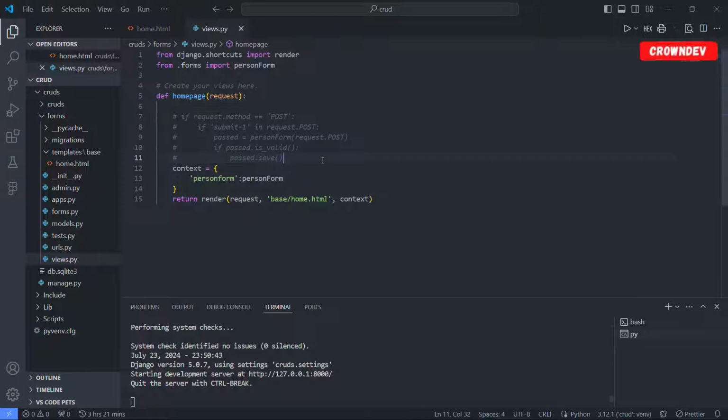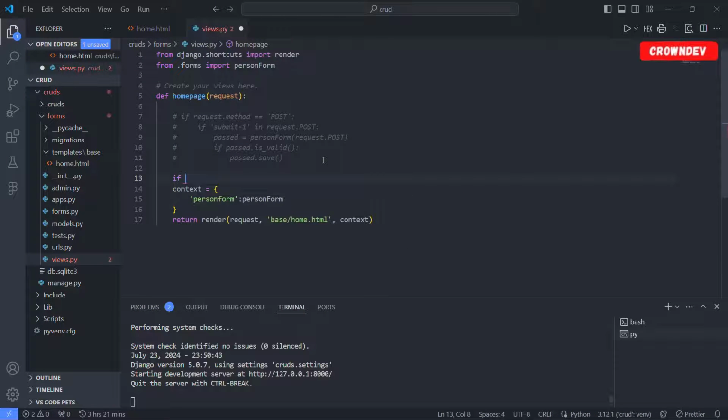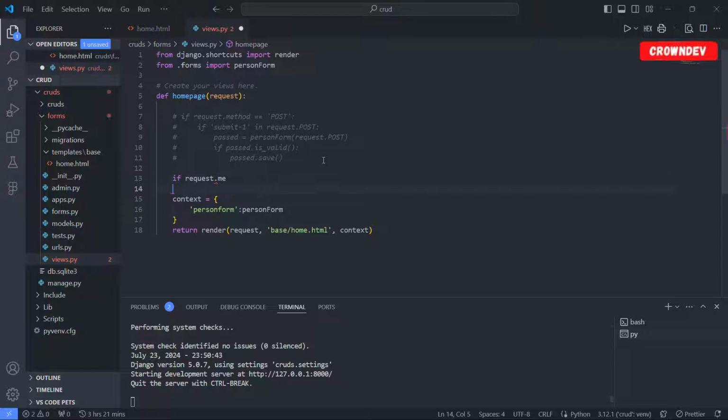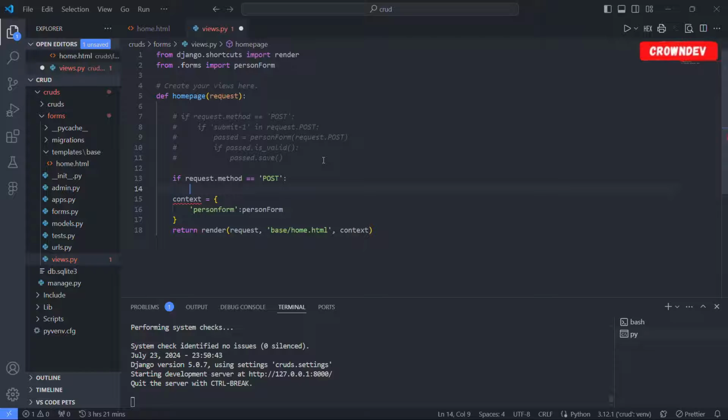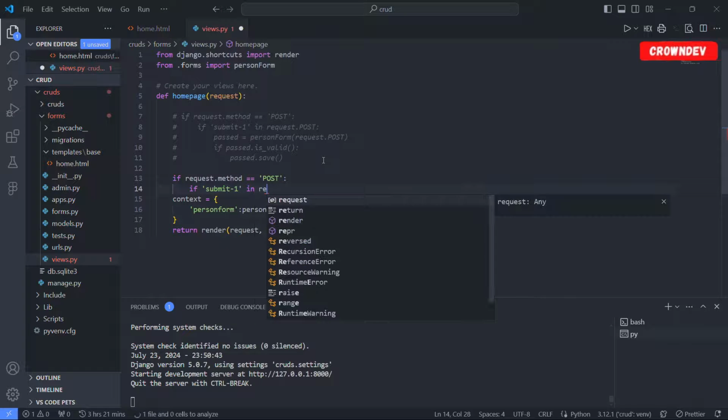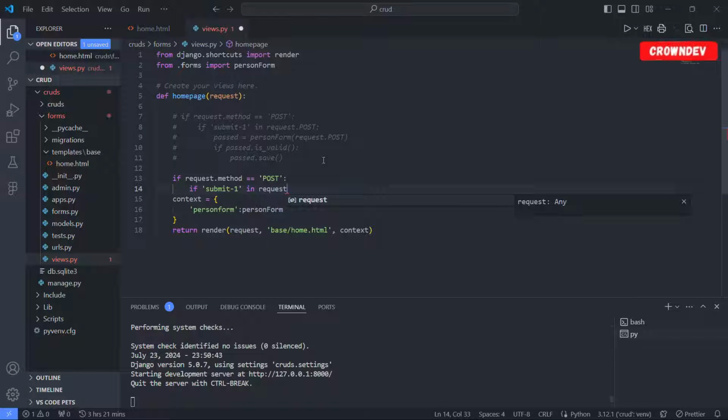So in our views we're going to have if request.method is equal to POST. No, the POST is in uppercase. Now if submit one, that's the button we are checking for, submit one in request.POST, what should happen?